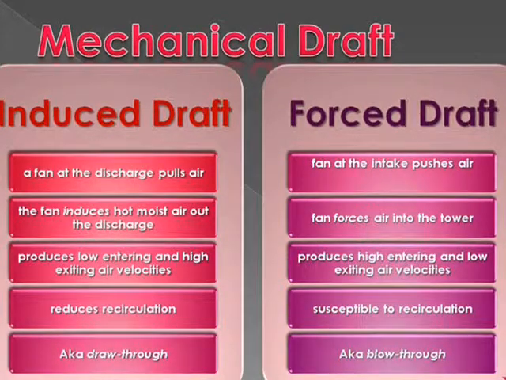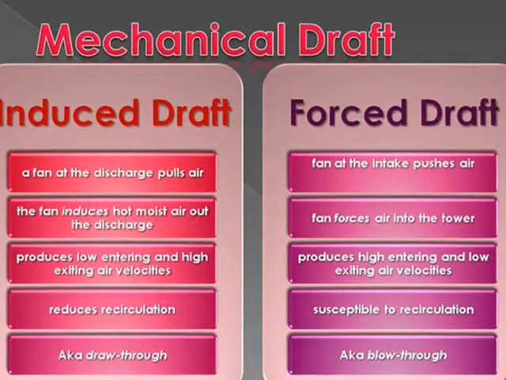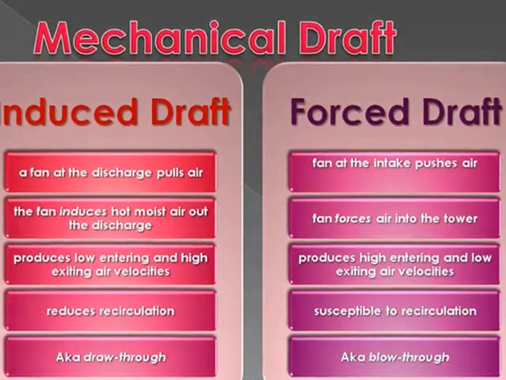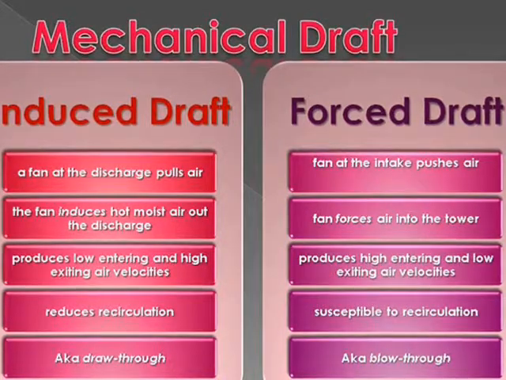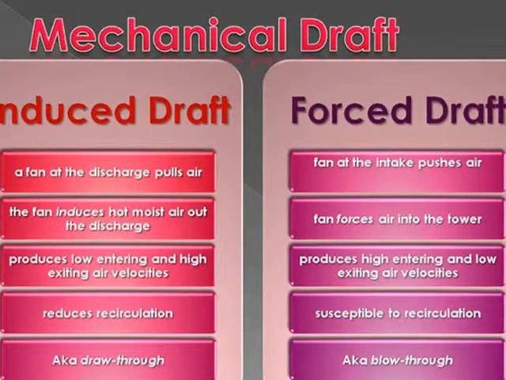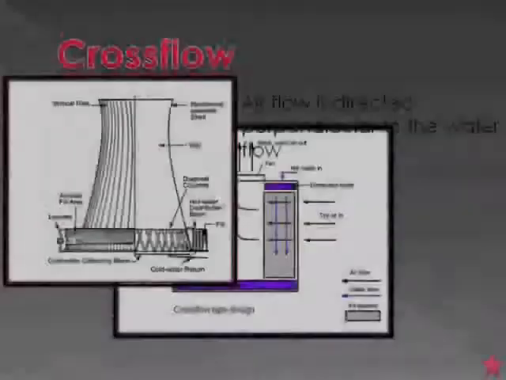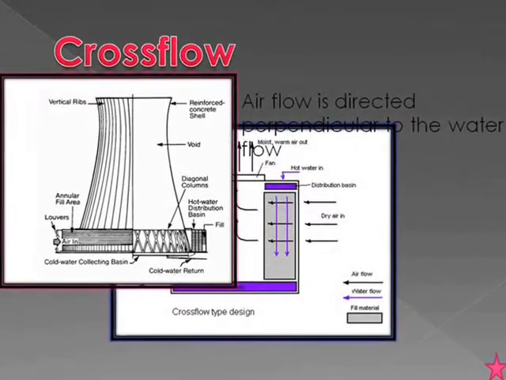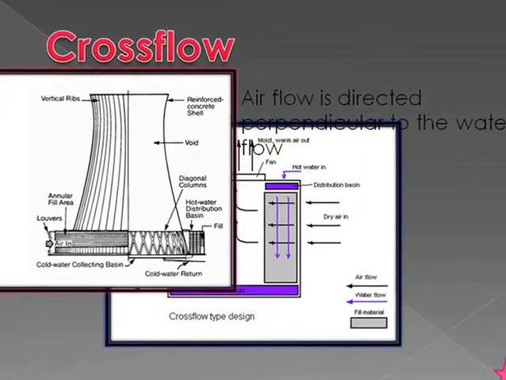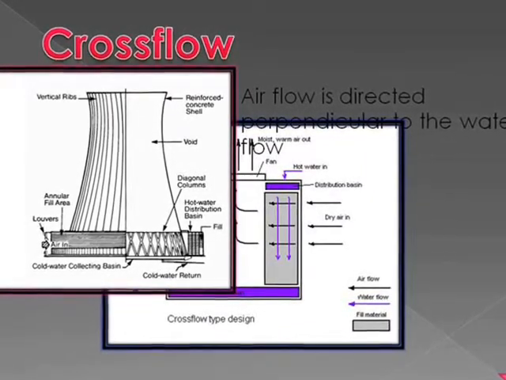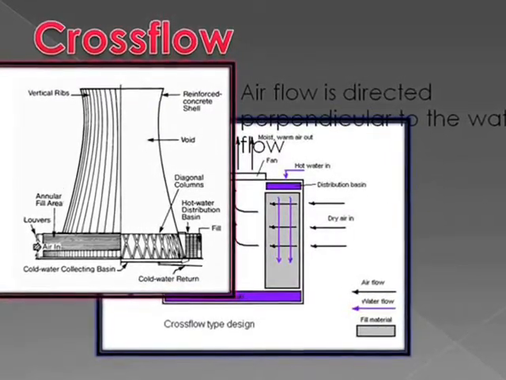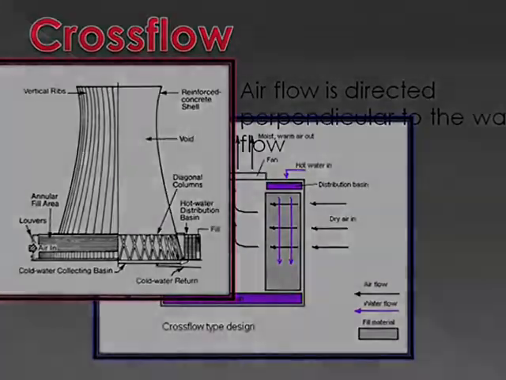On the other hand, the induced draft cooling tower is the most common type used in industries. This type of cooling tower is the opposite of the forced draft. The fan is located at the top of the tower. This can be further classified into counterflow arrangement and cross-flow arrangement. The cross-flow tower can be made progressively longer in the direction perpendicular to the airflow and shorter in the direction of the water flow, until it loses its inherent potential difference disadvantage. The airflow is directed perpendicular to the water flow.